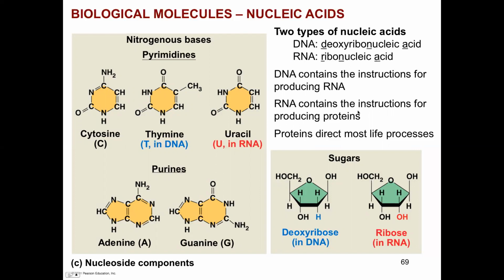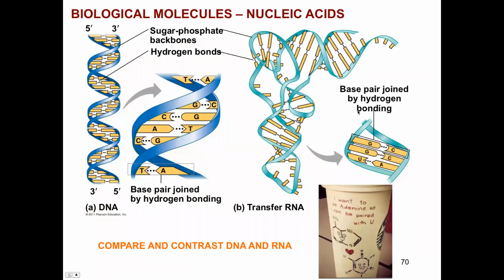Now, I did this little thing, and hopefully you give this a go. I have a question on the study guide for the midterm, where you do the pairing. I want you to be flexible enough to know that A is going to pair with T and G with C when you're talking about DNA, and with RNA, A pairs with U and G pairs with C. I did this little exercise in class, if you were there, talking about the anti-parallel nature of DNA. So give that a go.